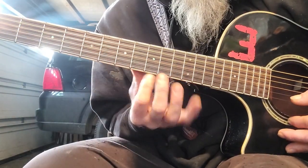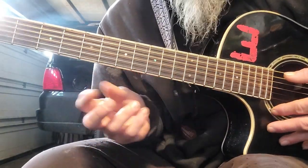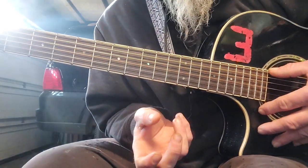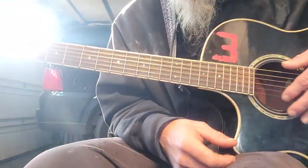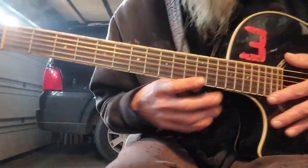So now that works on our change, sliding up the neck and changing our fingers and getting us used to starting at a new point, right? So how do we incorporate this with 2?